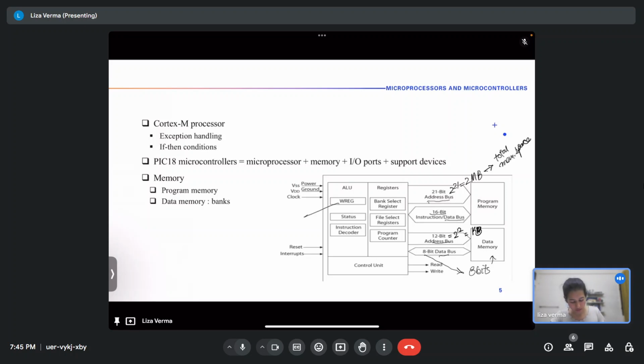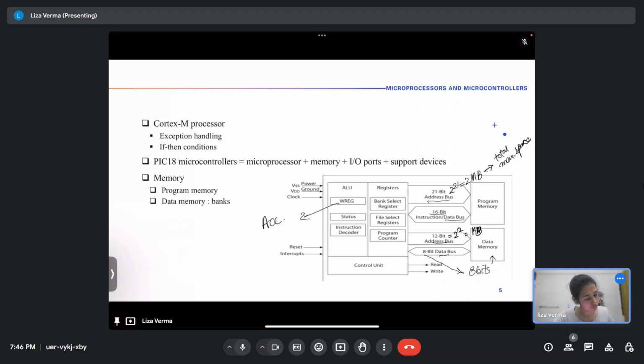This works as accumulator. It is 8-bit. Then in ALU, other registers you have status register and instruction decoders. Then your normal registers will have bank select registers, file select registers, program counters, and the whole thing has a control unit. Yeah, that's it for memory.